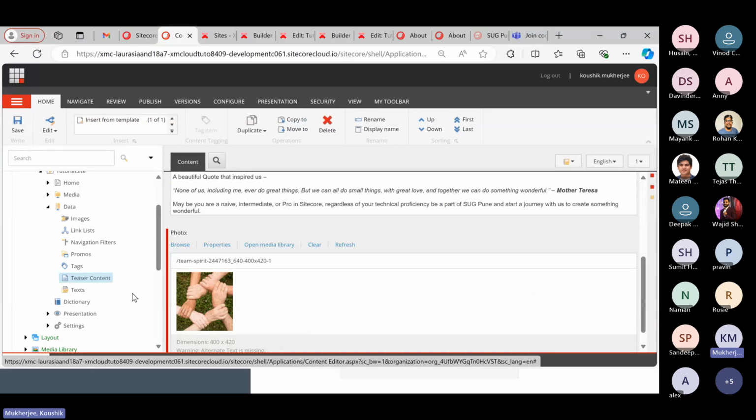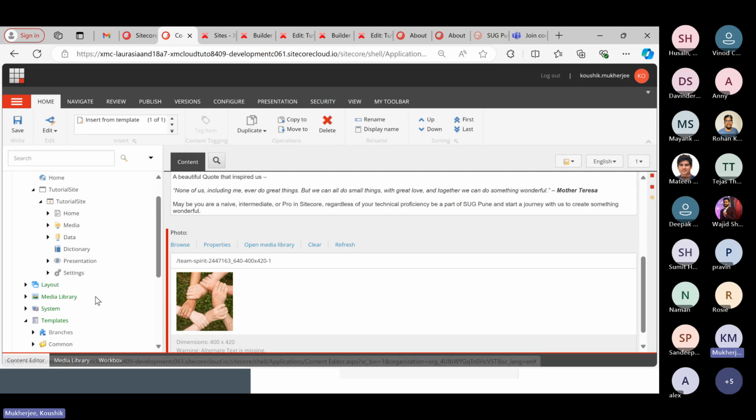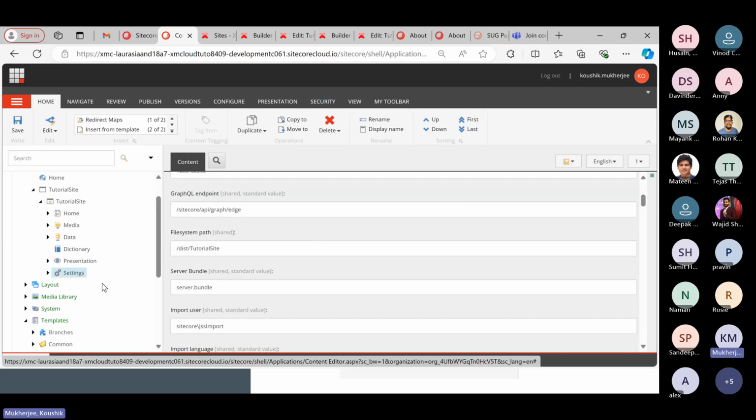Now, the very important thing is that we created a data source template and we created content, but how will Sitecore know that this data source is used for the component builder? For that, you must do a setting. If you go to the settings under the site, this site name is tutorial site, I showed you at the beginning.